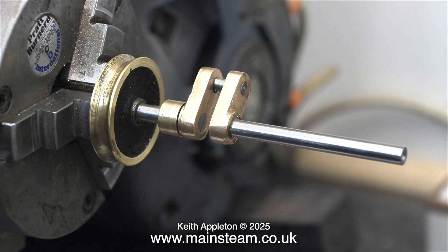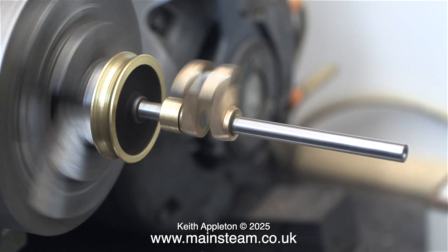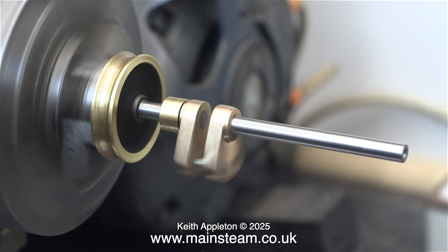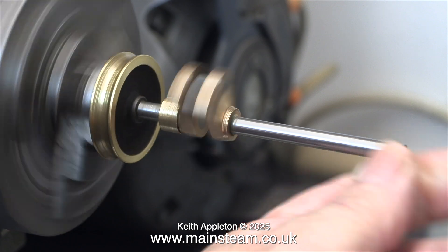The first thing to look at is the crankshaft in the lathe — is it going to run true? It's held together with Loctite 603, and it was built up in the lathe, which is not the way I would normally do it. I would fit the main crankshaft all the way through and cut it out of the crank web area. The idea of doing it this way is it's simpler, and using Loctite 603 instead of silver solder means it's also quicker. When I test run the crankshaft in the lathe it's not perfect, but it's a lot better than the rest of the components on this engine, so it should be fine.